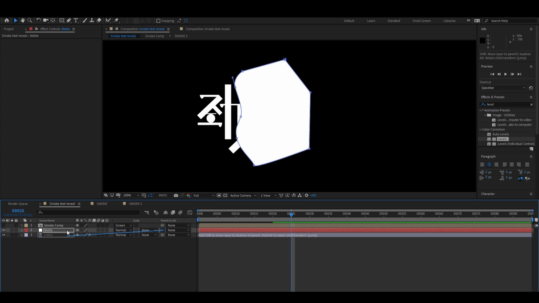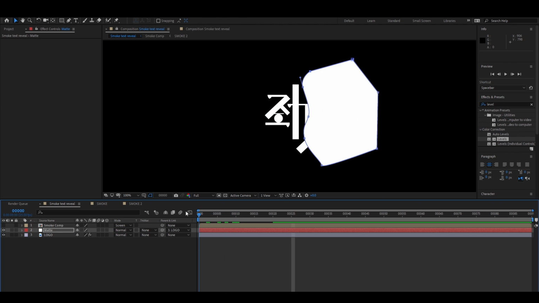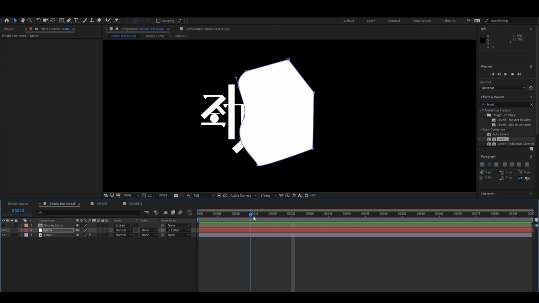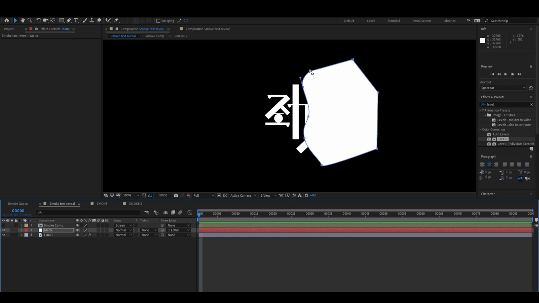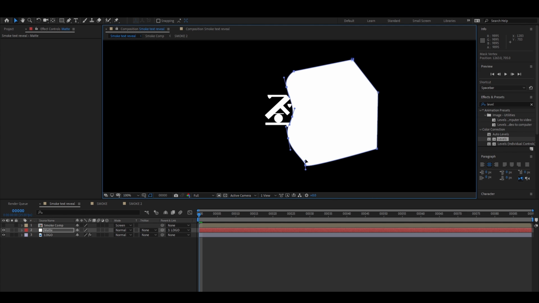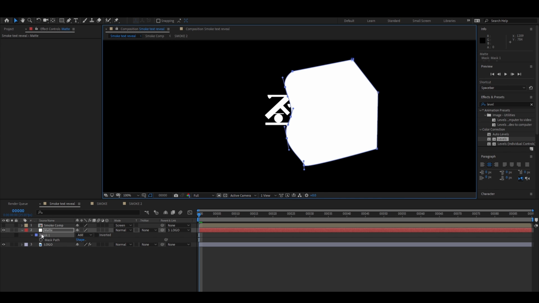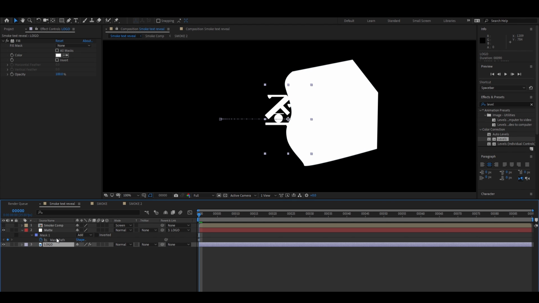So parent this to my logo layer, so it will move together with my text. Well, for the first frame, I'll have this cover almost half of it. Press M to reveal the mask path. Click on this stopwatch. So you press U on your logo layer, you can see your keyframe.